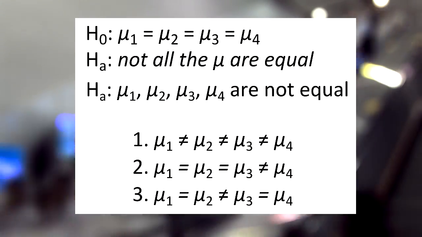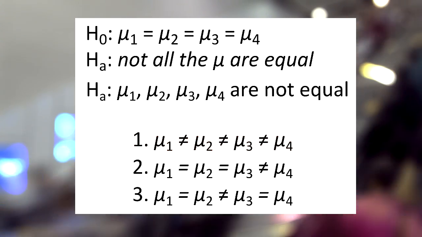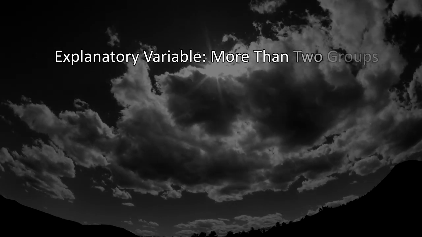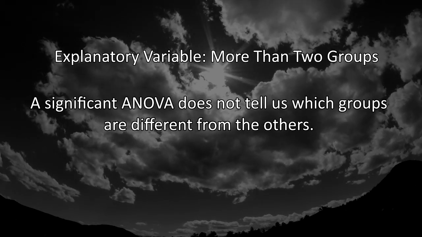The F-test and the p-value do not provide insight into why the null hypothesis can be rejected because there are multiple levels to my categorical explanatory variable. They do not tell us in what way the population means are not statistically equal. Note that there are many ways for population means not to be all equal. Having each of them not equal to the other is just one of them. Another way could be that only 2 of the populations are not equal to one another. In the case where the explanatory variable represents more than 2 groups, a significant ANOVA does not tell us which groups are different from the others.